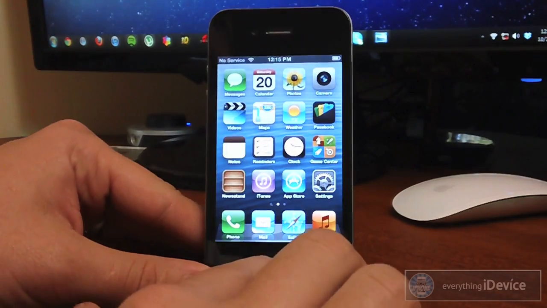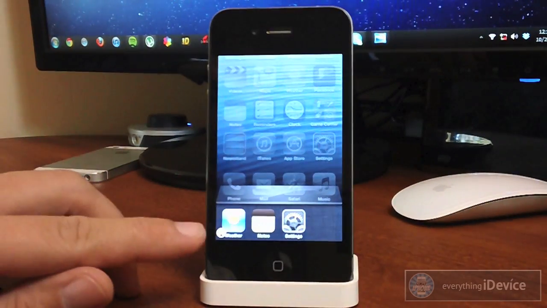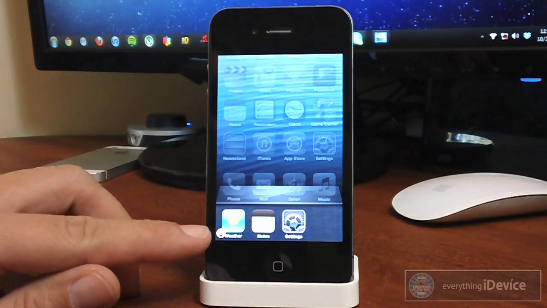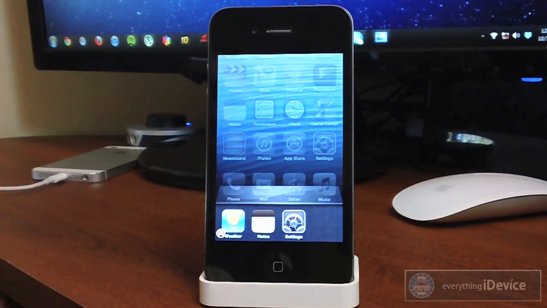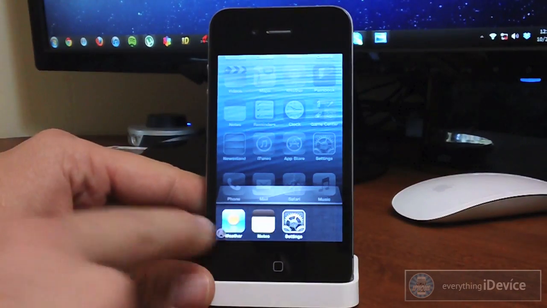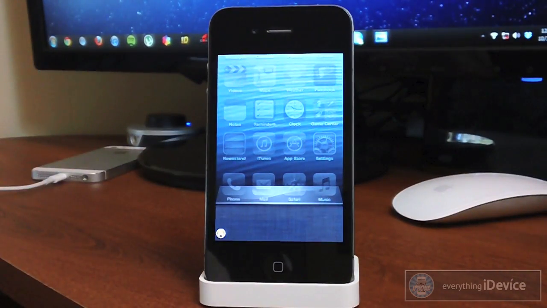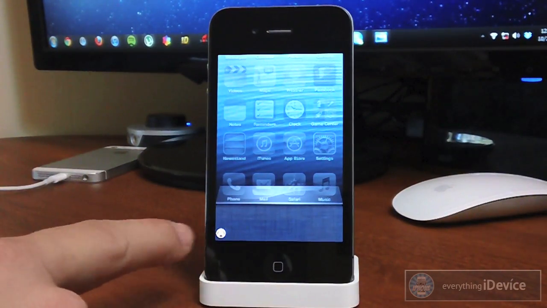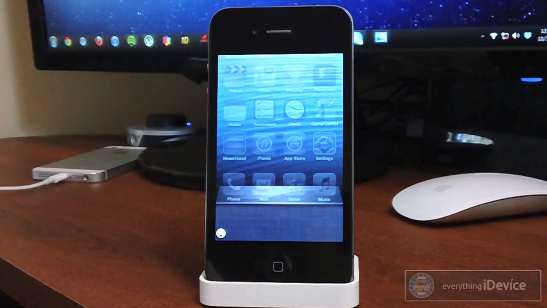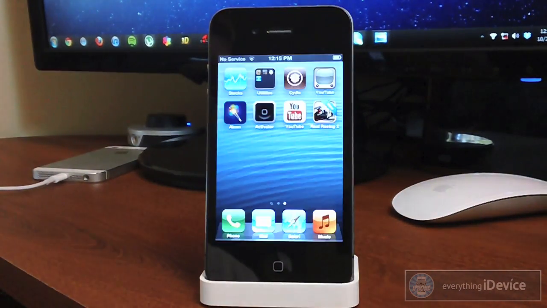The next tweak on this list is called KillBackground. As you can see, you get this little tiny skull and bones icon here. If you click that, it will end every application you have running from multitasking, just like so. Now there are some settings for KillBackground. You can move the little button to the left or right side, or even have it on both sides if you like. I would highly recommend this tweak. Again, it's called KillBackground.